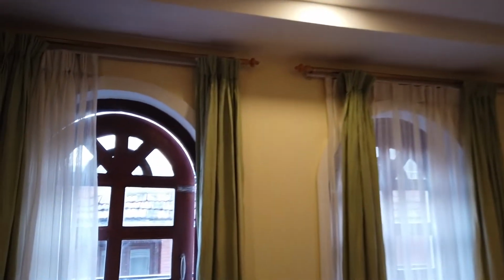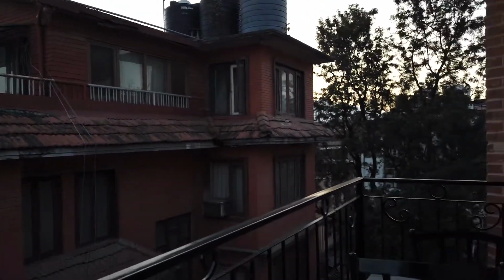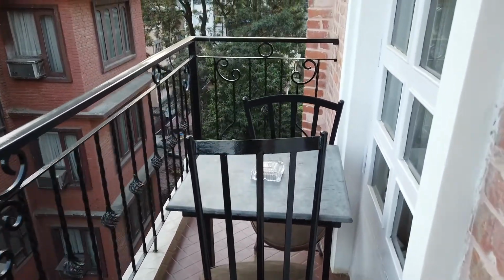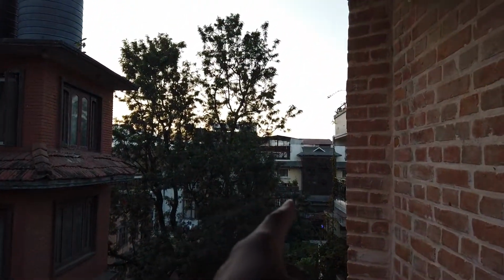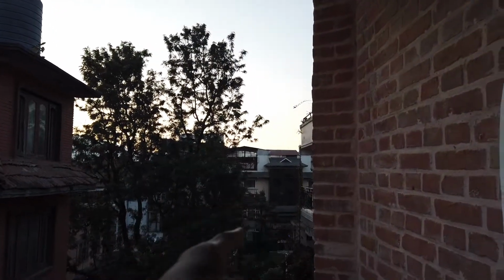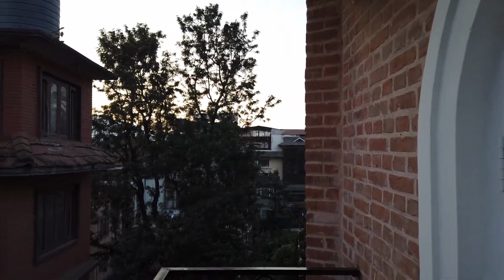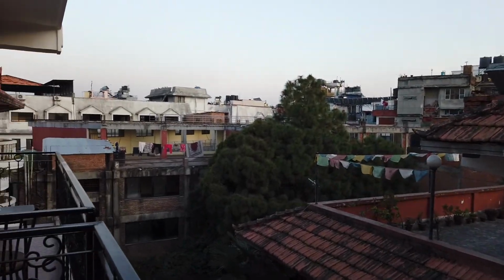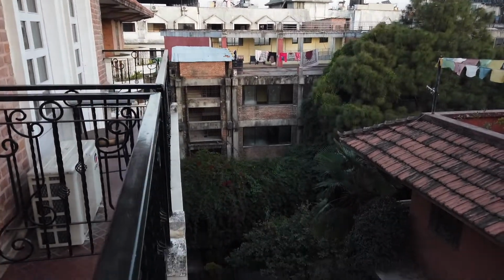So the great discount that we got, as I'm walking outside, my girlfriend got this awesome discount. Oh, we've got a little table, 2 chairs, and this is our view from outside. My gym is actually, hold on, let's see if the lighting, it's right over there. So directly across the street from this hotel is where my gym is. Love the gym, really conveniently located, and we're in Thamel, of course, and so everything is conveniently located. But this is our view.